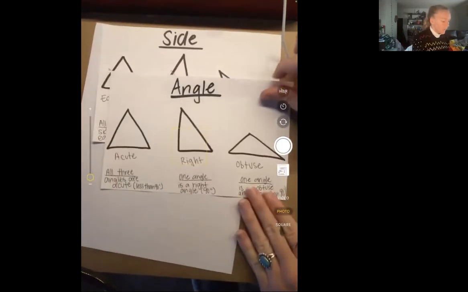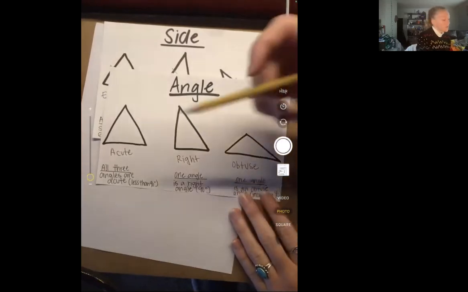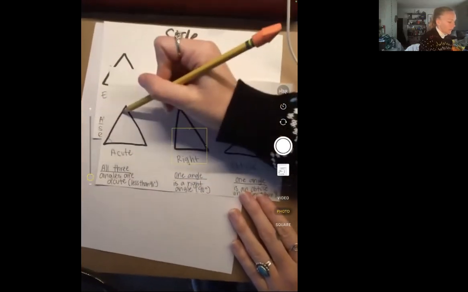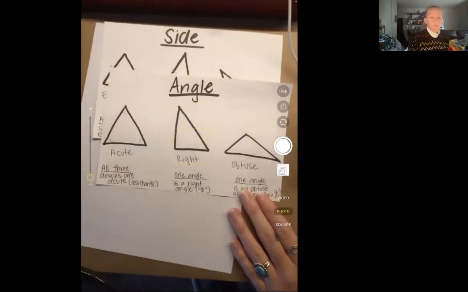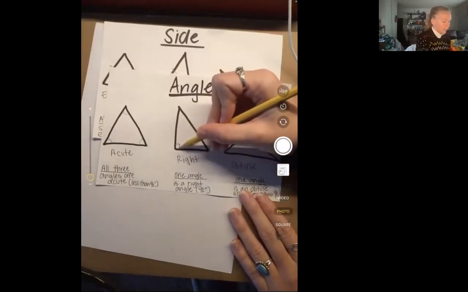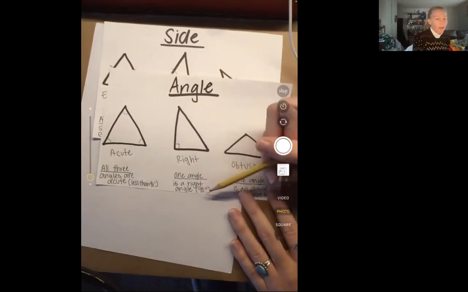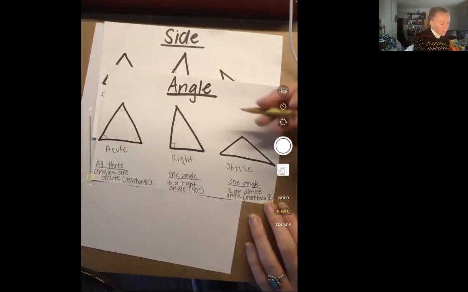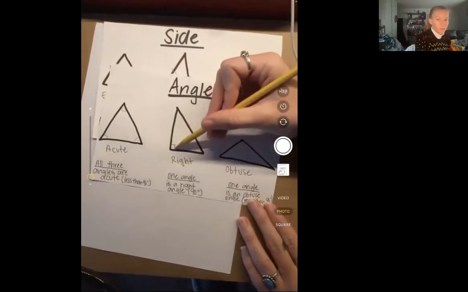Also yesterday, we talked about angles a little bit, the different types of angles on a triangle. So we have an acute triangle where all the angles are less than 90 degrees. We have a right triangle where one angle is a right angle, which is exactly 90 degrees. And then we have an obtuse triangle where one of the angles is over 90 degrees. So it is bigger than this one right here.